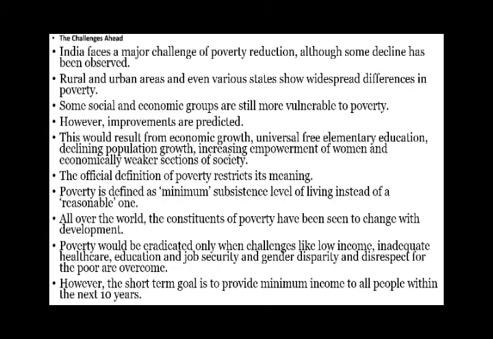The conventional definition of poverty restricts its meaning. Poverty is defined as a minimum subsistence level of living instead of a reasonable one. All over the world, the constituents of poverty have changed with development. Poverty would be eliminated only when challenges like low income, inadequate health care, education and job security, gender disparity and disrespect for the poor are overcome. However, the short term goal is to provide minimum income to all people within the next 10 years.